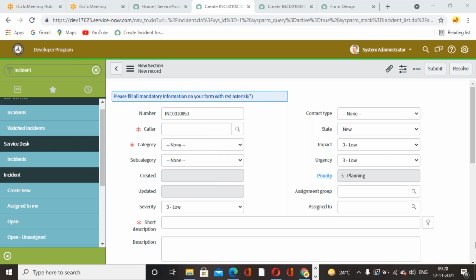Clear, guys, this one? Or any questions? It's very, very important in interviews also. It's a scenario based question. I have created one UI policy and I have created one client script. Through UI policy I have made it mandatory and through client scripts I have made it not mandatory. So what is the final result? Okay, in this case only UI policy will be executed. The final result would be the UI policy action.